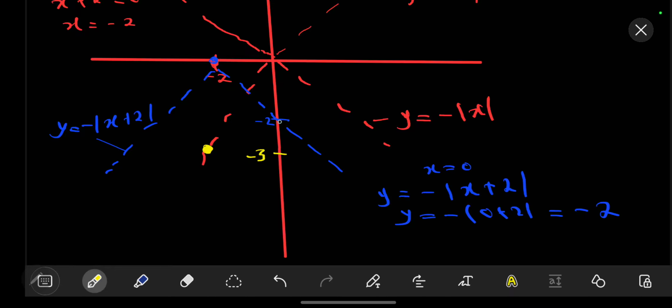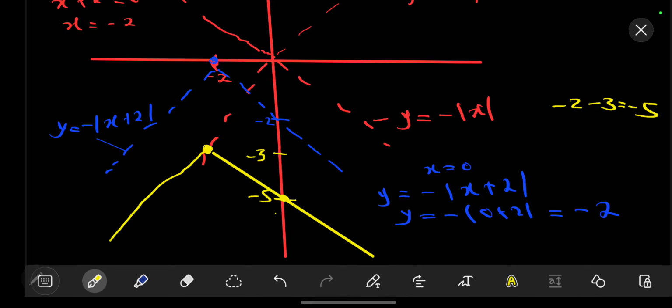Then this intercept, which was at negative 2, so we are going to have negative 2 minus 3, which will give us a negative 5. So we are going to go at negative 5, which is this point. So the negative 5 will be at that point. So we are going to connect the graph. So we have a graph passing at that point like that. Then we also have the graph like that. So this graph will be our y equals negative of the absolute value of x plus 2, then minus 3. So that is how we do such graphs.